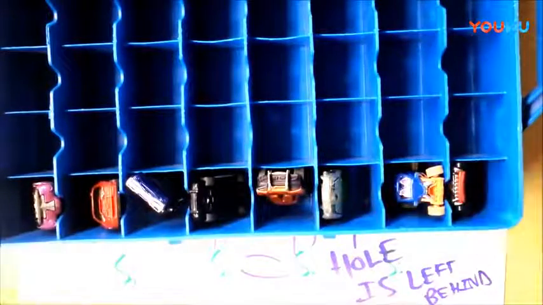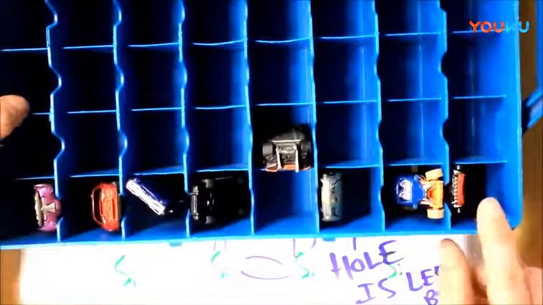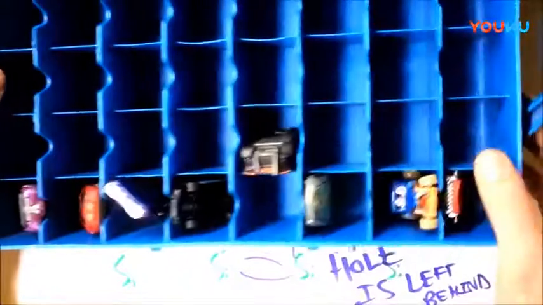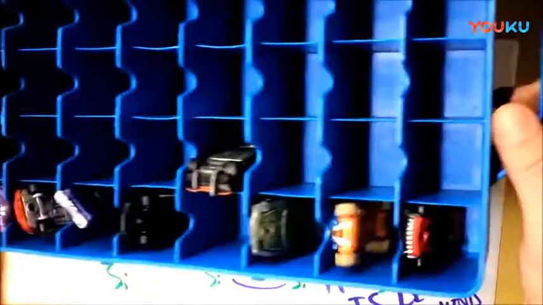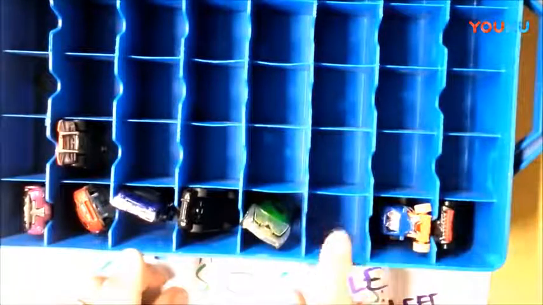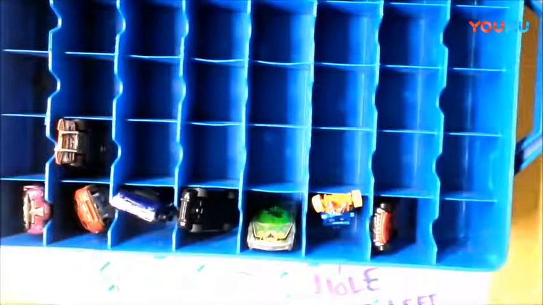Another thing that I could do is I could kick this out. Watch this. I kick that electron out of the bonding structure of the silicon, and then if I tilt the garage, that's where my thugs come in. You need some thugs to tilt the garage. If you tilt the garage, then not only does this car move to the left, but guess what happens to this car? It moves to the left also. But look what happened. It didn't really matter that this car moved to the left. What really mattered is that the hole that was here moved to the right. So we're going to talk about holes. See that hole went to the right and the electron went to the left? We're going to talk about holes as if they are real, but they're not.